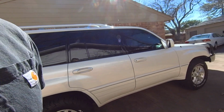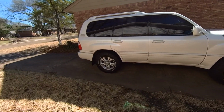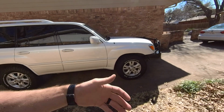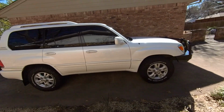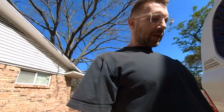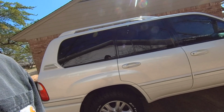My brain makes me think of worst case scenarios, and this vehicle, the way it's set up, LX470, Land Cruiser 100 series, whatever you want to call it, weighs 5,800 pounds as I have it set up. I've actually put it on a scale. That's what it weighs, the way I have mine built out. Now, when I have myself, my wife, the dog, all the gear we travel with, it weighs well north of 6,000 pounds.